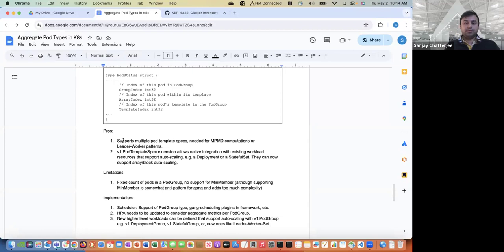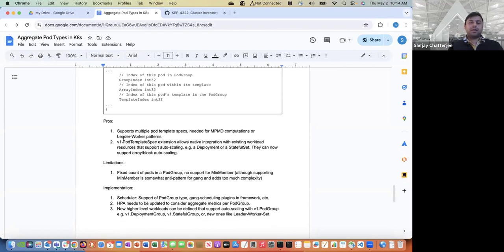You can have leader worker patterns, MPMD computations, and the pod template spec will allow native integration with the count. That we can have is that you can still have deployments and stateful sets still use a way of describing a block of pods or pod array for its own cases.